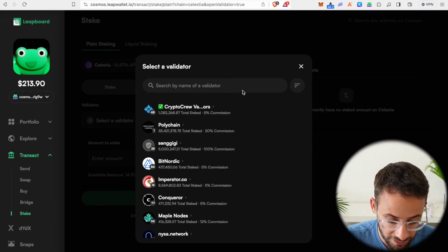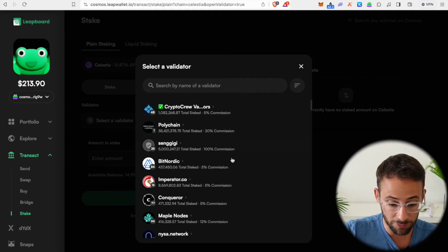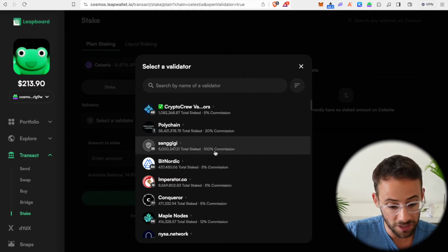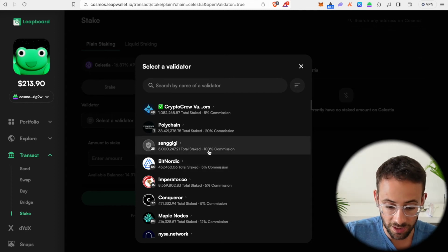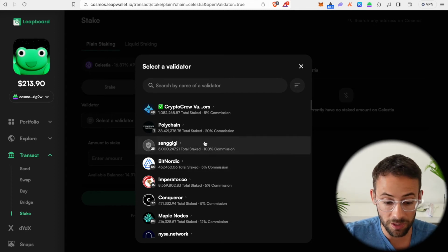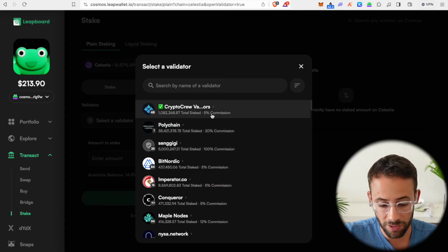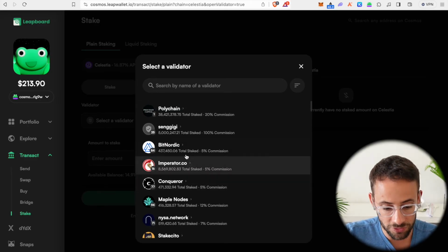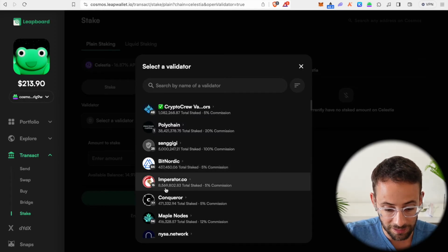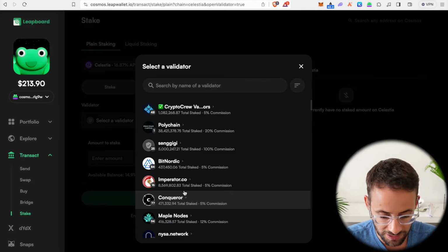Now, choosing a validator seems like a complicated endeavor, but there's a couple of things that I look for. For starters, the commission is important, and I think an appropriate commission is somewhere around 5%. Anyone taking 100% commission means you won't get any of the staking rewards for staking with them. They're taking all of the staking rewards. So you want to choose a validator that probably has somewhere between a 5 and a 10% commission. You also want to choose a validator that has probably at least a few million TIA tokens staked with them, just for a little bit of that safety in numbers.